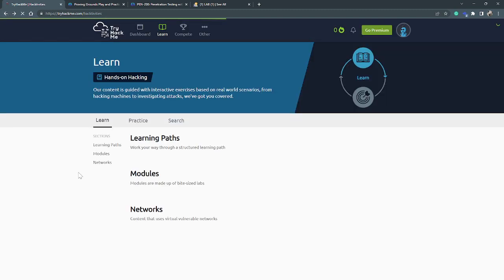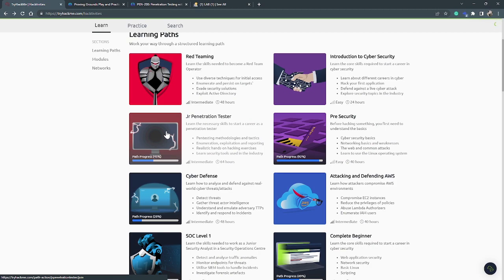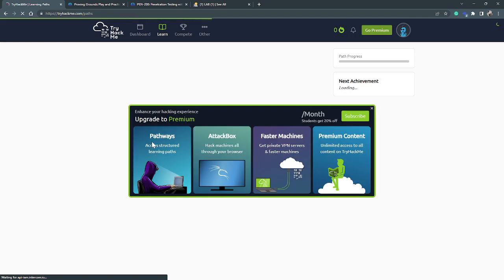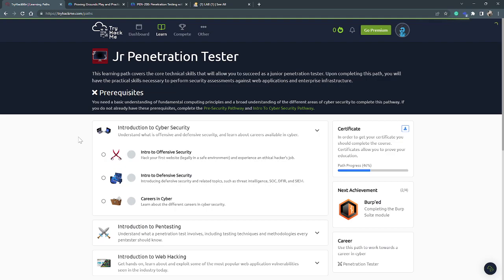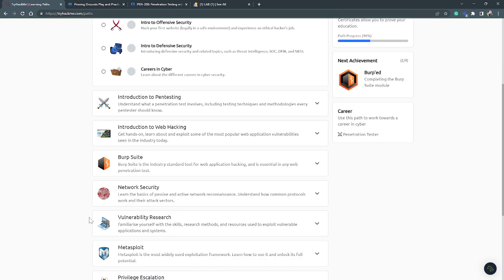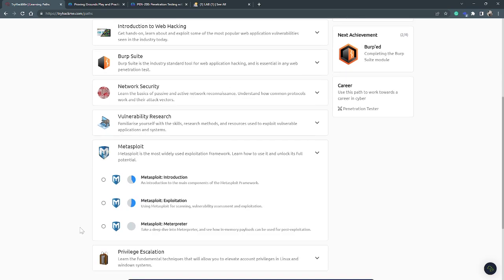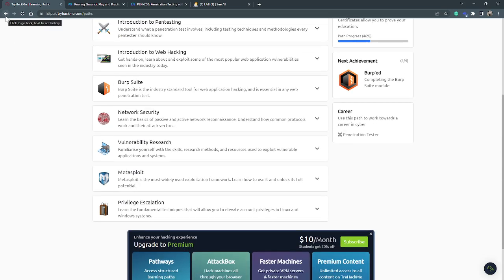So for the ones who are really going for the OSCP and just starting out, I recommend that you guys go ahead and run through the Junior Penetration Tester. This is a course that I went through. You see here, I'm 45% done. This is something that I was using to really just understand what the heck is step one, right? I didn't even know how to run Nmap in the very beginning, or what the heck Burp Suite was, or Metasploit, or how to use any of it. And Try Hack Me really just runs you through step by step how to do it, why to do it, and it's really good foundational stuff to know.